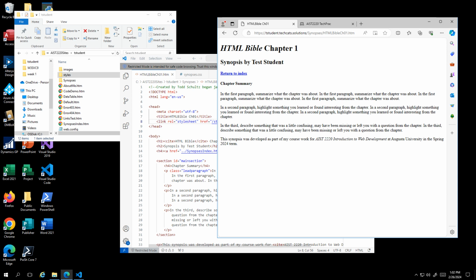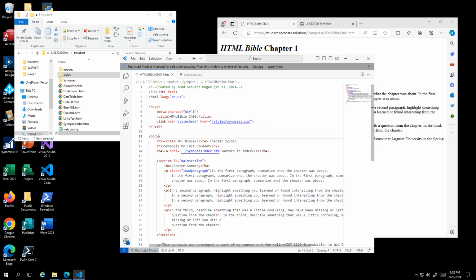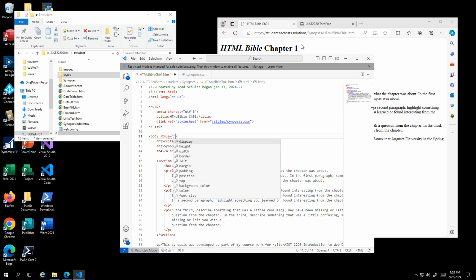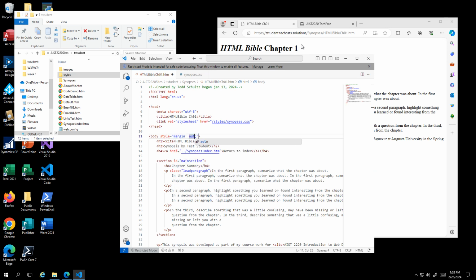Okay, and so one thing we learned, and for our synopsis, the requirement is to have what I call that centered layout. Not that every line is centered, but just there's some white space on the side. And one way that we learned to do that, that we're not going to use anymore, is margin left auto and margin right auto. And a lot of you have been using then the width 65% or 60%.